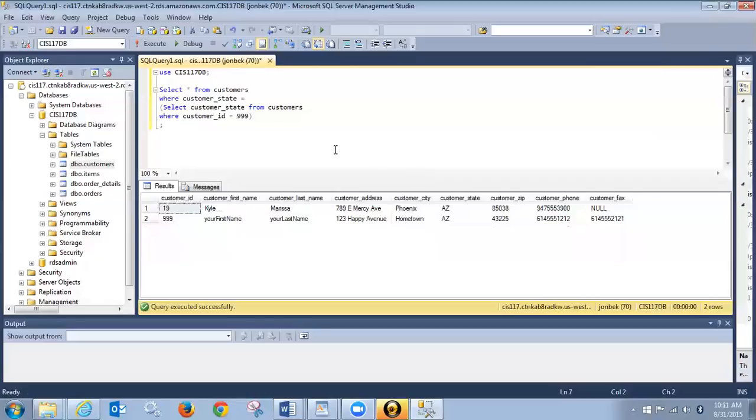All right, that's your doodle for the week. Should be able to knock it out. And when you're done, don't forget to rerun your build script to refresh the tables.